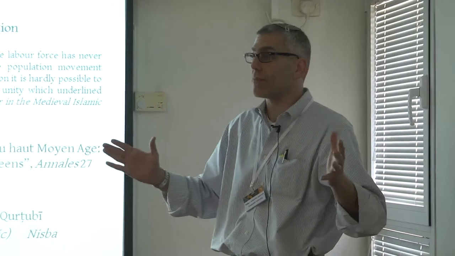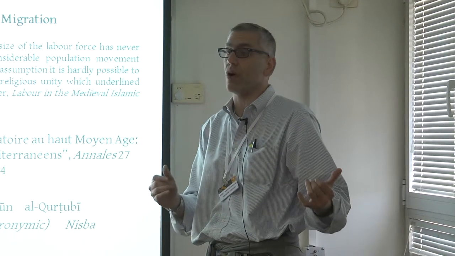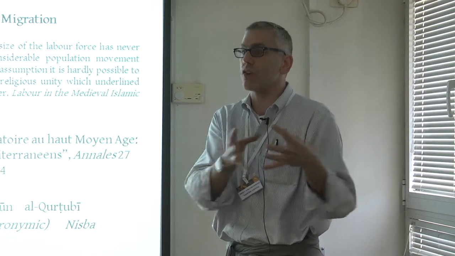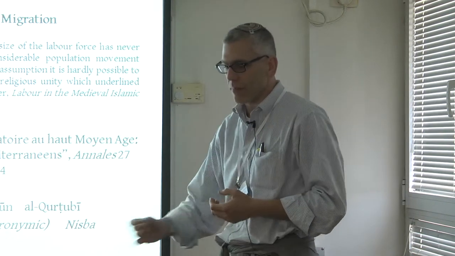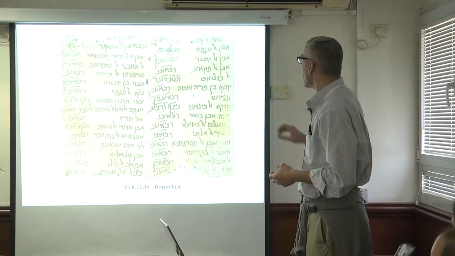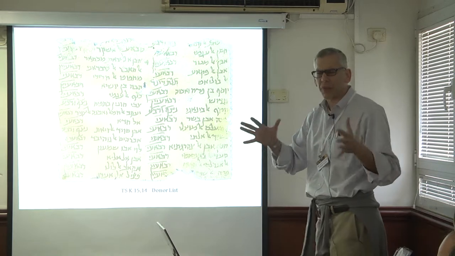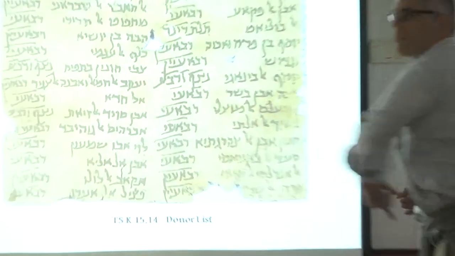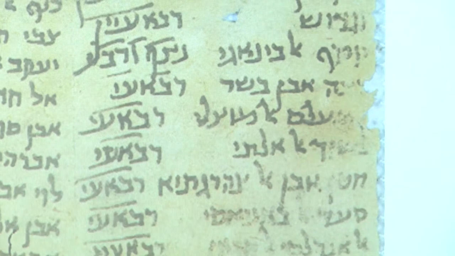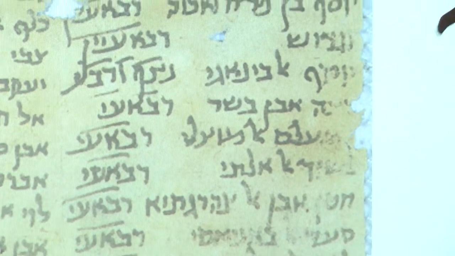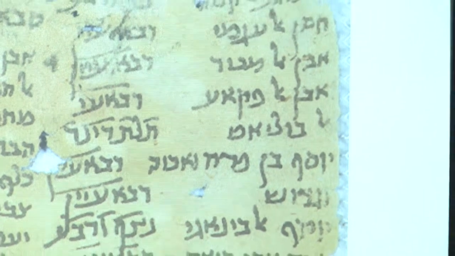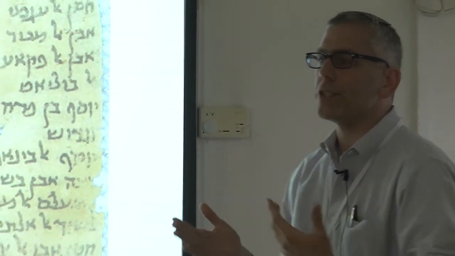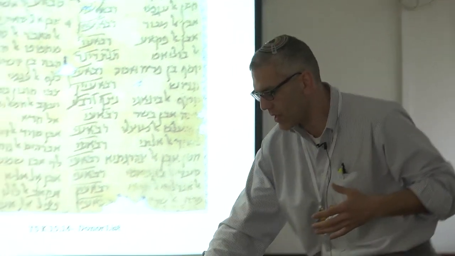Nisbahs come in a number of different forms — some are topographic, some are professional. Al-Attar means the apothecary, someone who grinds up substances to make drugs, whereas al-Qurtubi is a toponym. What Eliyahu Ashtore did was look at about 30 documents in the Cairo Geniza, many of them donor lists. Here we see a character named al-Mausili, from Mosul. He then collated the results to figure out, based on dates and the locational information in the geographic toponyms in the Nisbahs, if we could identify ebbs and flows of migration into Egypt.